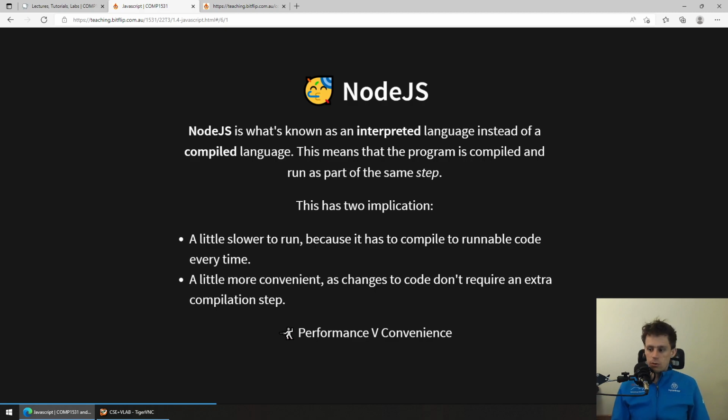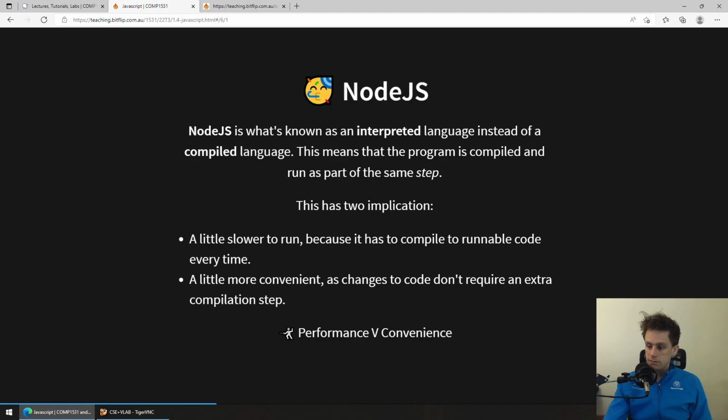And therefore, because this compilation and running is in the exact same step, this is why we call JavaScript an interpreted language. The language there might not be totally correct, but it's just when it's all part of the same step. Now, what's the difference between something like C, which has that explicit compiled step, and something like JavaScript, which doesn't? Well, the difference is that with it all collapsed into one step, it's a little slower to run because you have to recompile it every time. Normally if you're coding in C, you can compile it once and then run it many times after it's been compiled. Whereas with JavaScript and Node, you have to recompile it each time.